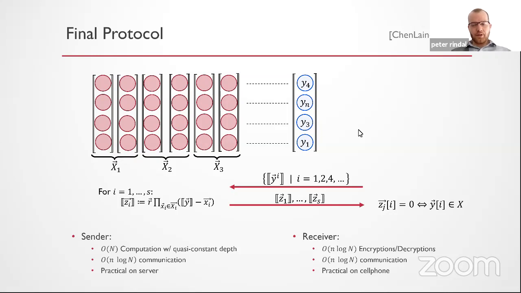Moreover, an interesting property of this, or of FHE in general, is that almost all the computation is being performed at the large set side. So in the case of our contact discovery, this is some large server at a WhatsApp data center, while the cell phone is only doing encryption and decryption, so it performs almost no computation.